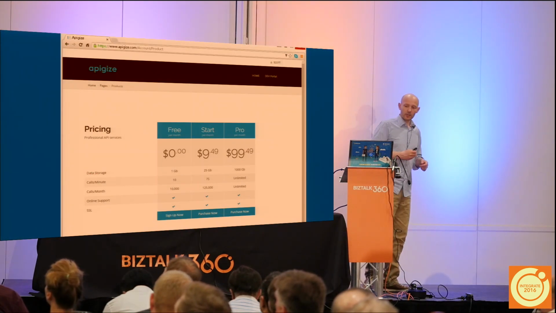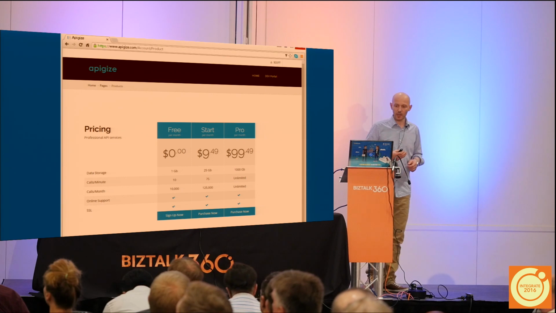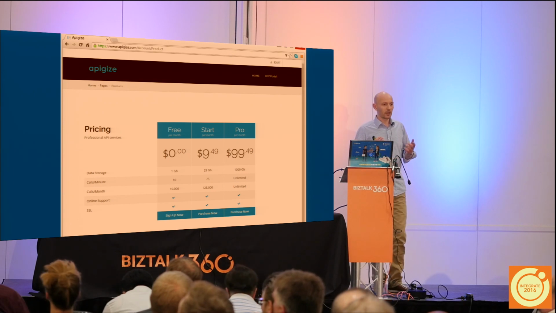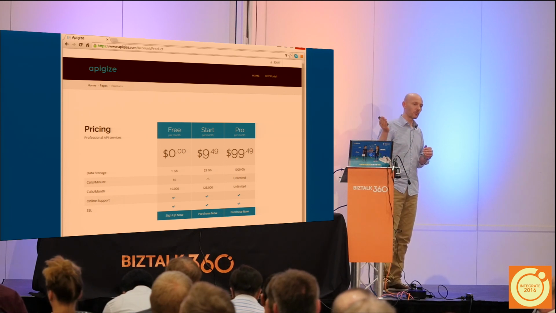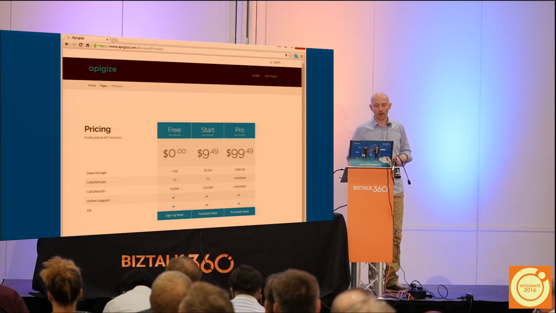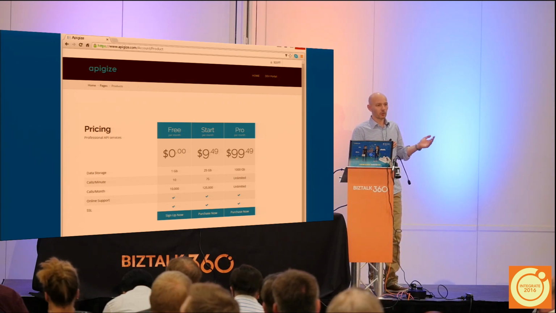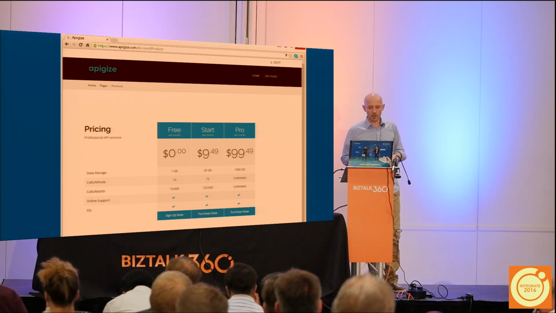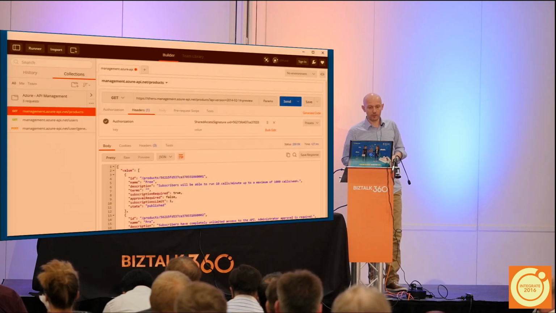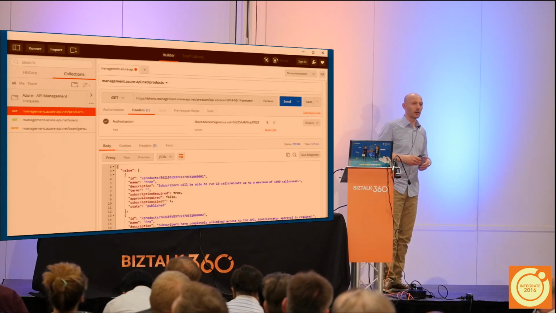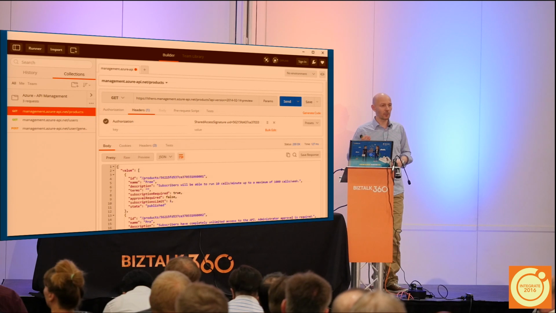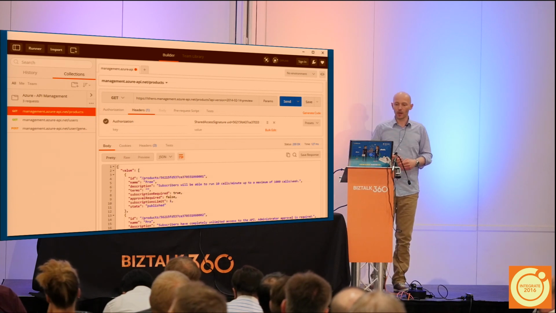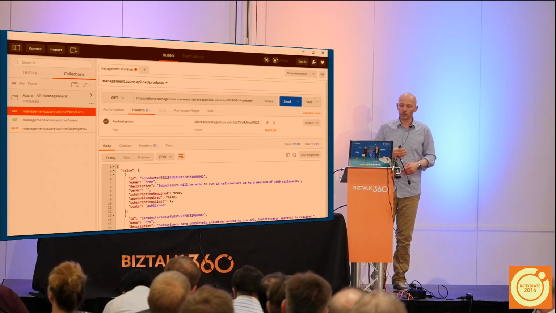Then you go to the next page in your website, and here I'm going to buy a product, and that's where you can make the money, of course. When you were first on the developer portal and are delegated back, you also get the product ID. But because now I'm a first-time user, I don't have the product ID, so you have to get it yourself. The funny thing is that I couldn't find the product ID in the API management portal. So I called the API management REST API, in this case using Postman, and you get an overview of all the products you have, and you also get the IDs.